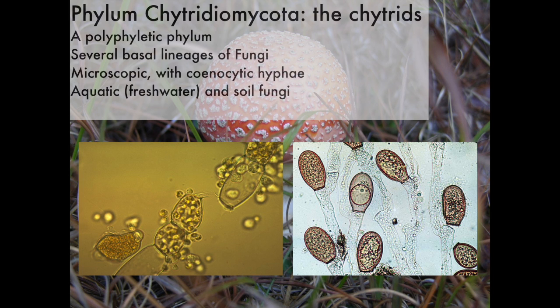Typically, they're found in aquatic habitats because they're good swimmers, and they're also very common in soil. And if you took a soil sample, you could bait out Chytridiomycota if you wanted to actually go looking for them. And they have flagellated zoospores. So that's what enables them to be aquatic and swim around. But this is an ancestral characteristic and one that identifies the fungi as being a sister group to animals, because we have a flagellated stage in our sperm, and the spores are very similar in how they have that one posterior flagellum.